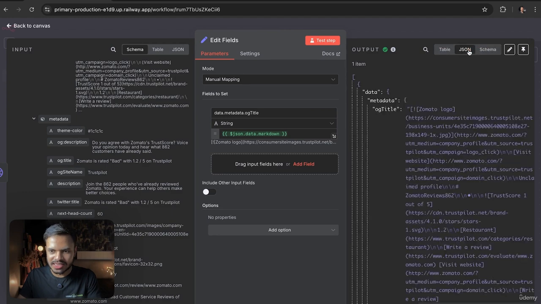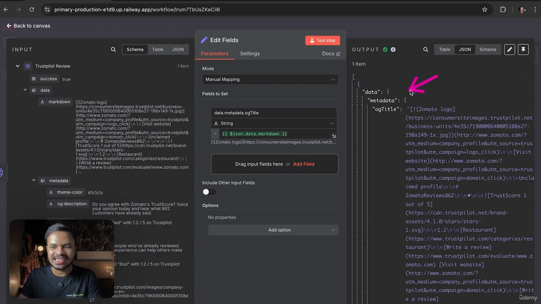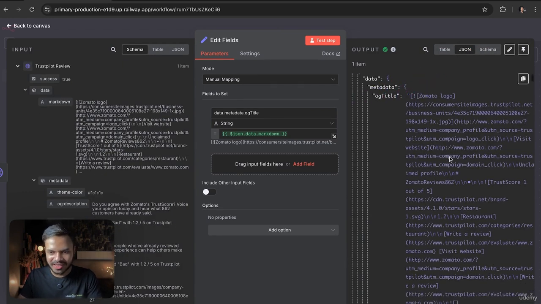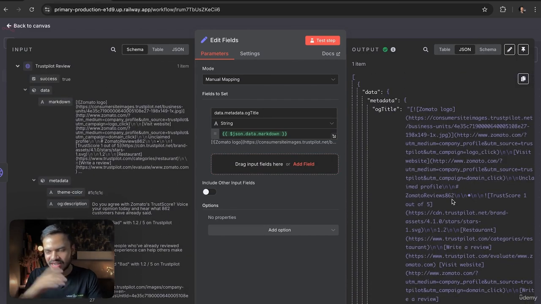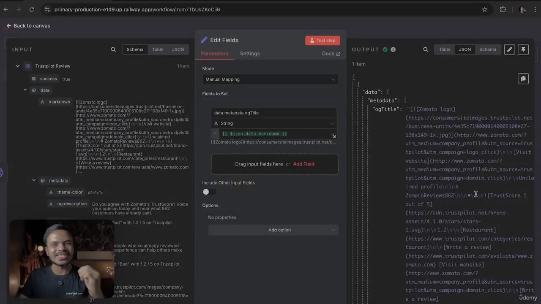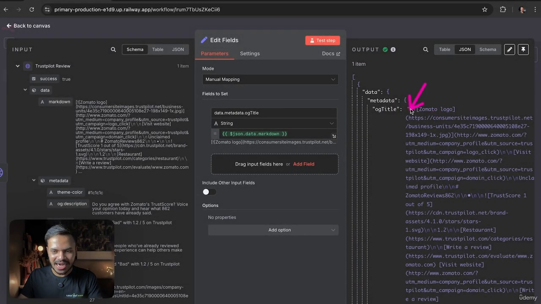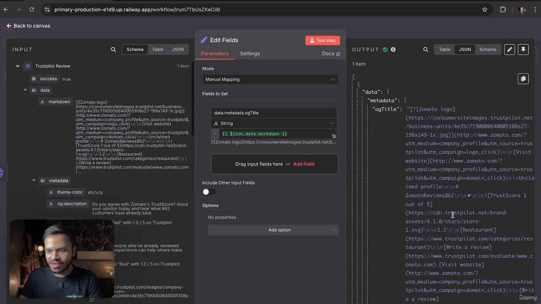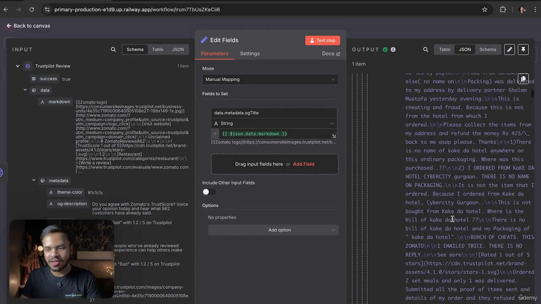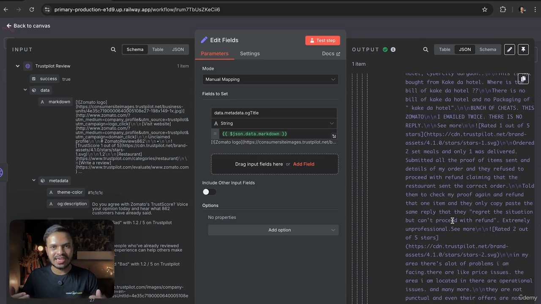So if we go to JSON, awesome. That's what we needed. Inside metadata, we have OG title and we don't have anything extra from here. The next thing we want to do is feed this data to a ChatGPT model, but in order to minimize our OpenAI credits, awesome. That's what we needed, which is our OG title inside metadata and data. And it only includes this markdown and not any of these extra irrelevant or unnecessary things. Now we can add this information to a ChatGPT model, but it will consume too many credits and it is likely to hallucinate because it is a huge prompt, right?